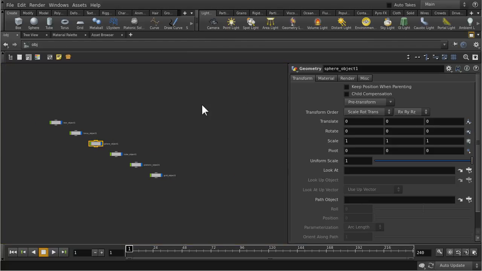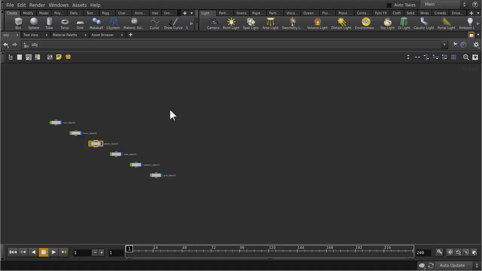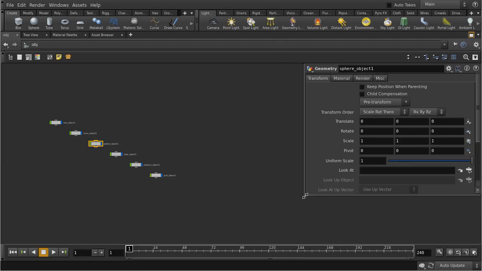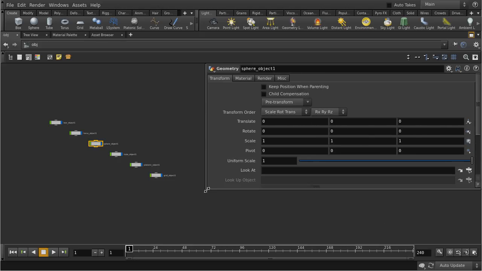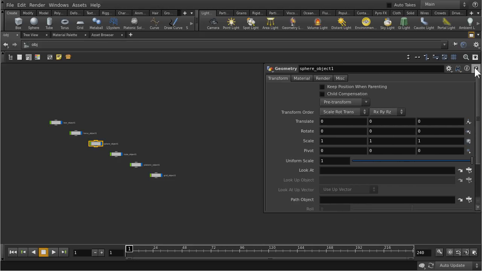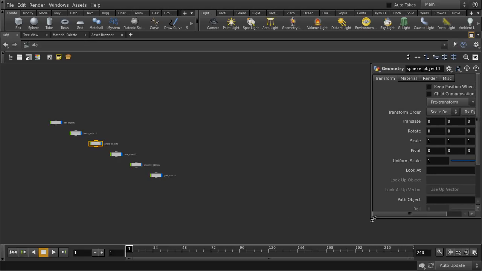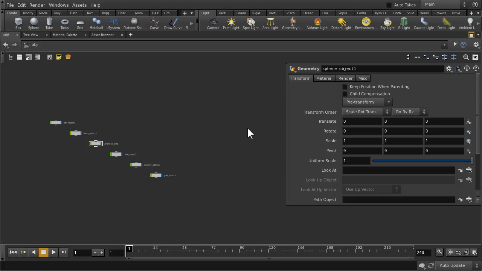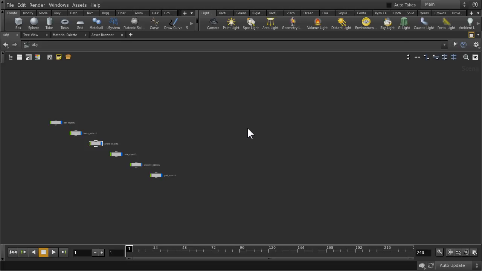Now, what happens automatically is you have this little floating version of the parameter view that's available here. I'm going to go ahead and just hide that for right now. And the way you do that is by using the keyboard shortcut P for parameter view. So if I just tap P on the keyboard, it'll allow me to hide or show this little parameters window. And of course, you can resize it so that it can exist anywhere that you want it to. It is sort of corner pinned to this top right corner of the pane, but you can scoot it out of the way or make it bigger or smaller. For now, I'm just going to hide it again. Again, that keyboard shortcut is P on the keyboard.